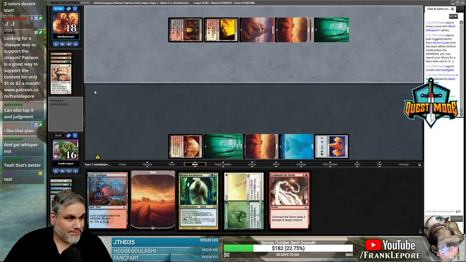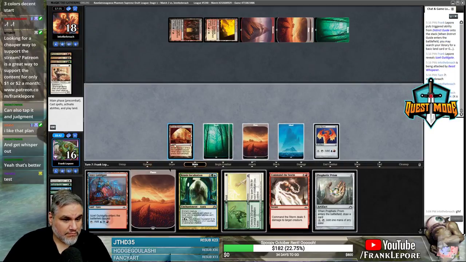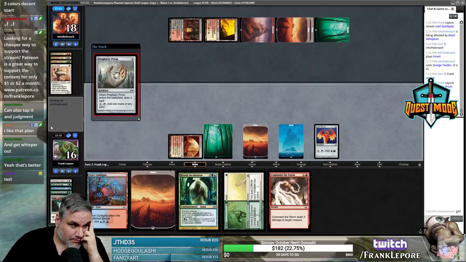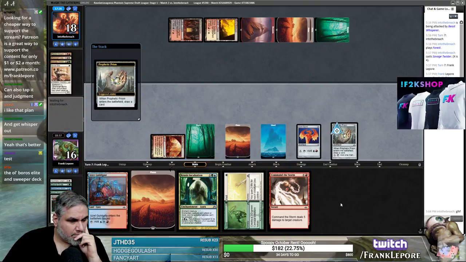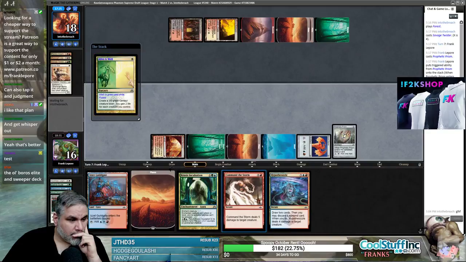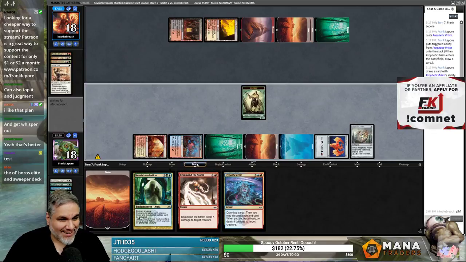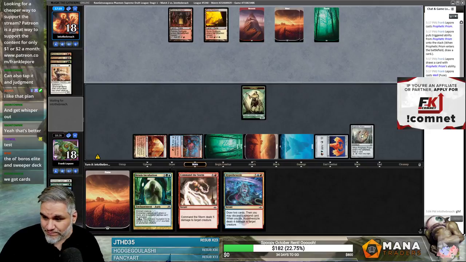That is a thing. That's a yikes for me, dog. I mean, I guess we drew a bunch, so I'm not super upset about it, but. The old Boros Elite and Sweeper deck. Yeah, it's like, well, you know, I got a bunch of little weenies, but I also just want to kill them at some point.